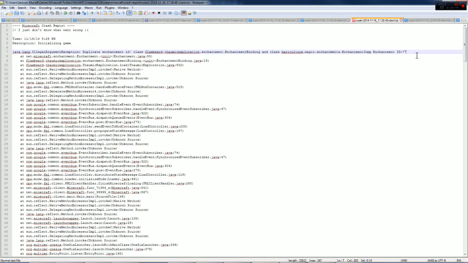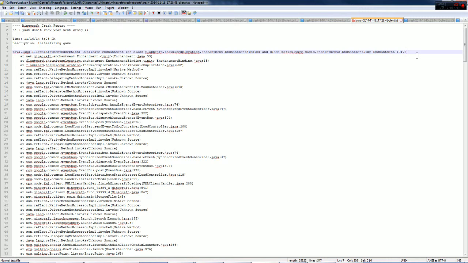With blocks and items, you would get all kinds of them. But after 1.7, there have been changes to the way that the ID system works so that there aren't going to be any more conflicts with blocks and items. I don't know exactly what was done, but there was a change to it so that that won't occur. However, biome IDs, enchantment IDs, potion IDs, entity IDs, all that kind of stuff, everything else except blocks and items will still have conflicts. So you have to be on the lookout for that.